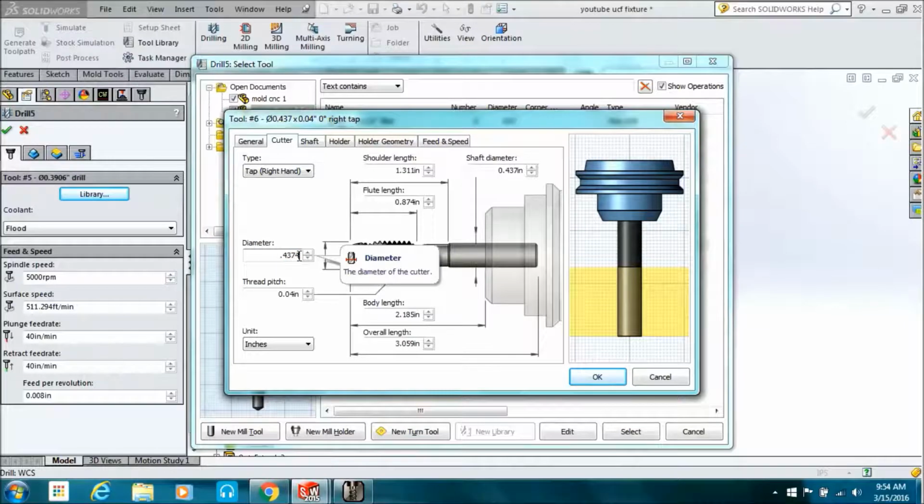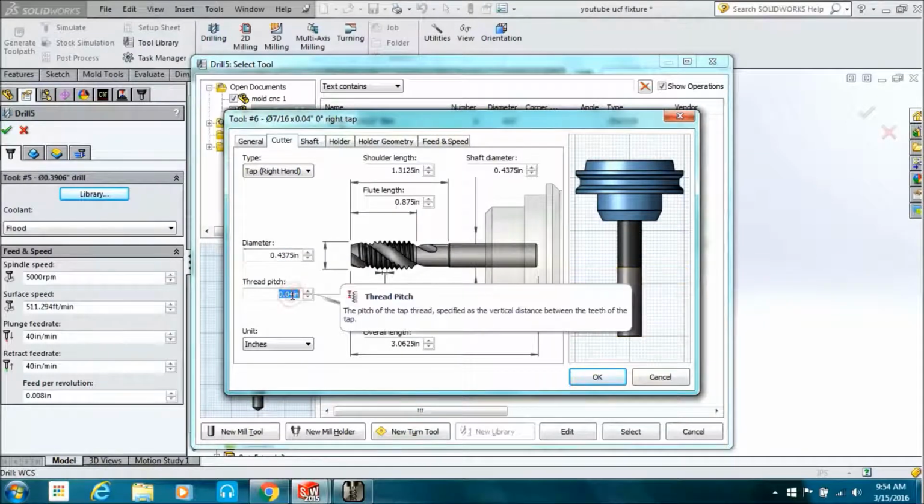And tell it the pitch of the tap. So if you're using a 7/16-14, it's going to be 1 divided by 14. That's your pitch.